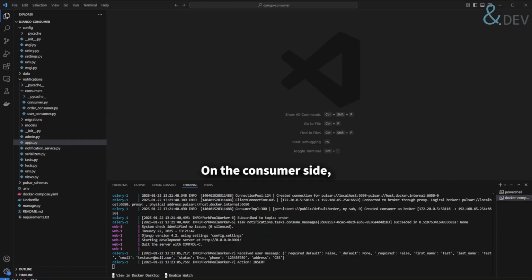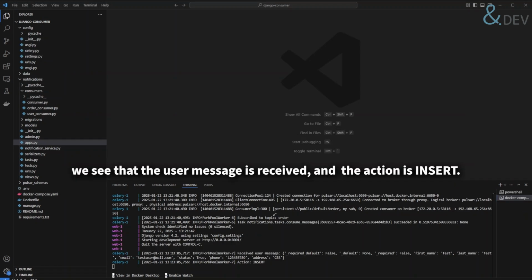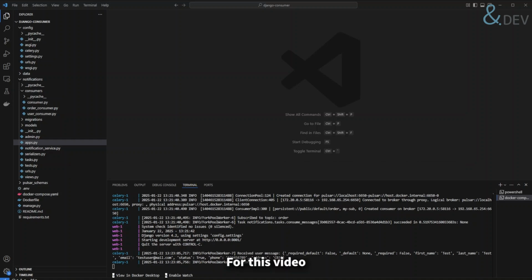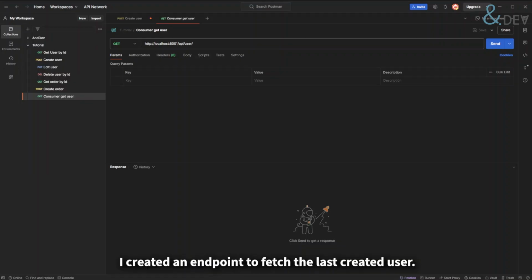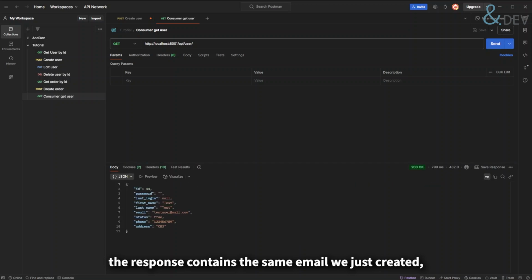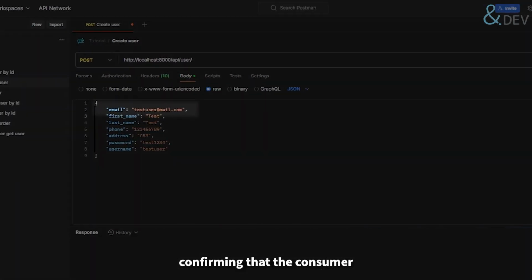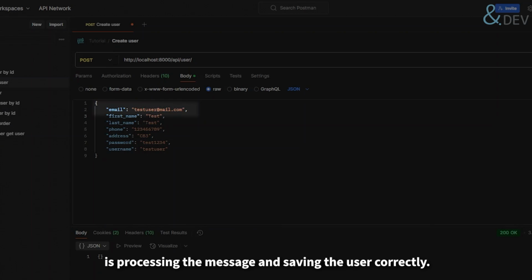On the consumer side, we see that the user message is received and the action is insert. For this video, I created an endpoint to fetch the last created user. When we make a request to this endpoint, the response contains the same email we just created, confirming that the consumer is processing the message and saving the user correctly.